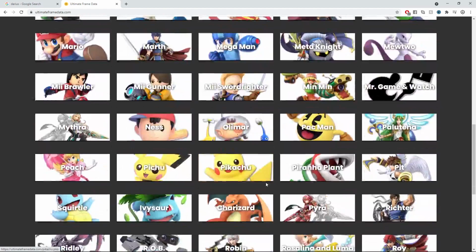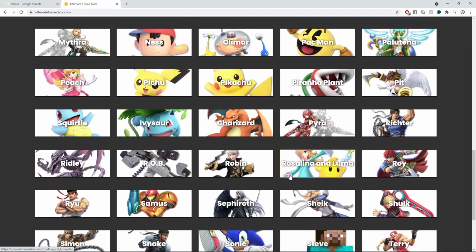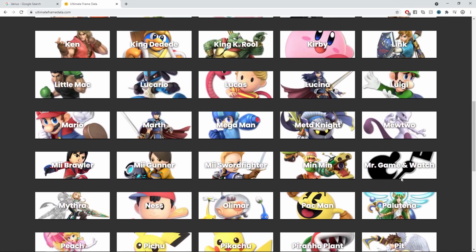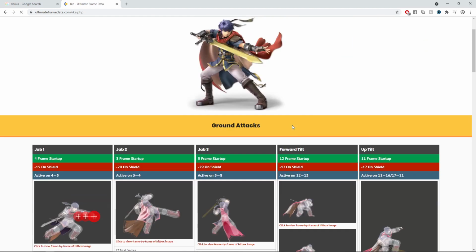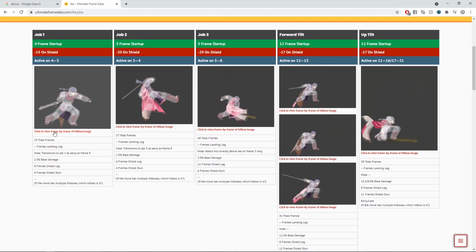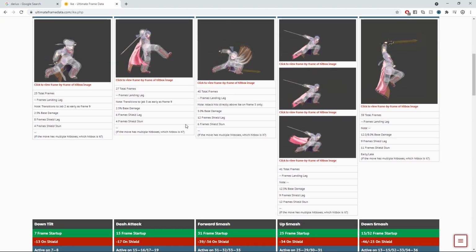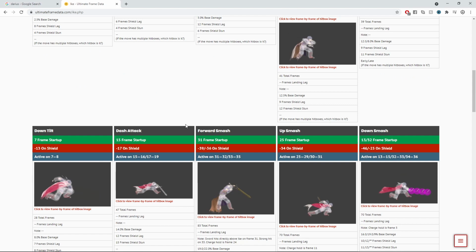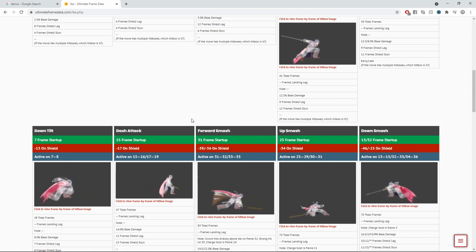So if we go, I think, who has like a very aggressive animation? Who's a sword user? So no, Roy has the sword on the other side. So probably like Ike, right? So Ike, as you can see here, has a lot of animations where he uses the sword. And the cool thing about this is I don't want you guys to copy the animations frame by frame, which of course you could. I want you to see the animations and use them as an inspiration to do something interesting, right?